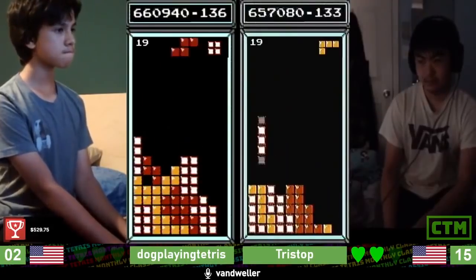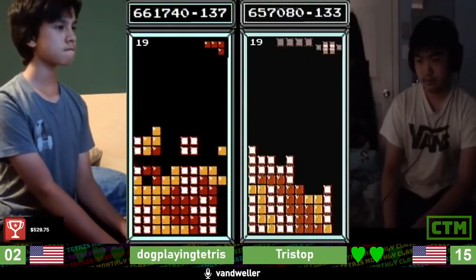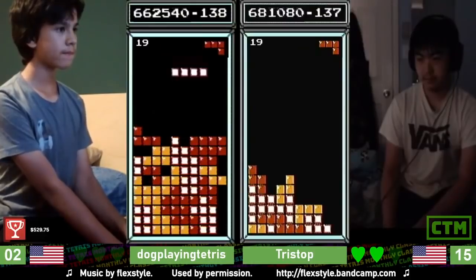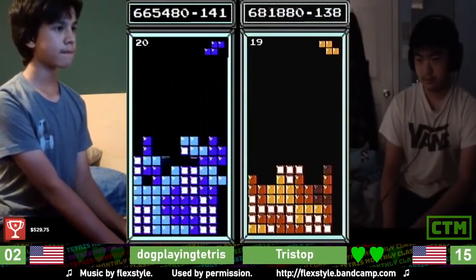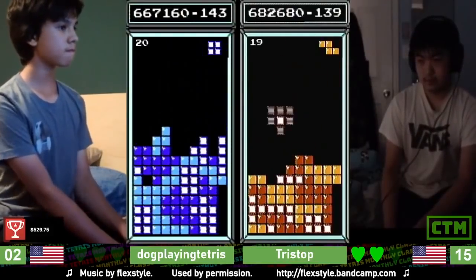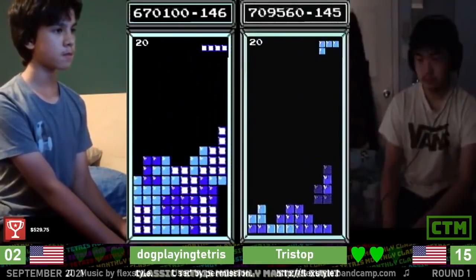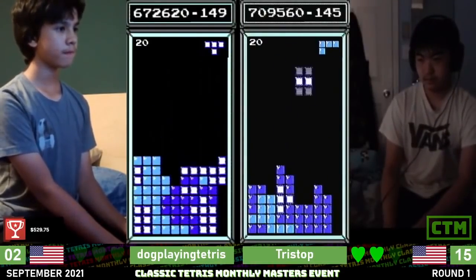And a 657 transition from Tristop. There is blood in the water, and Tristop wants to win now against a very dangerous competitor. Dog kind of in burning mode here. A little bit of a scramble. But this looks down stackable, and he is doing so.